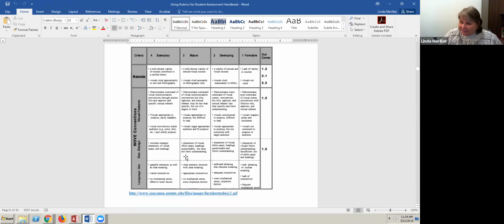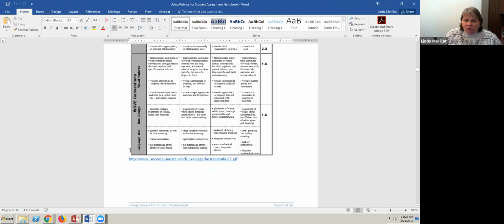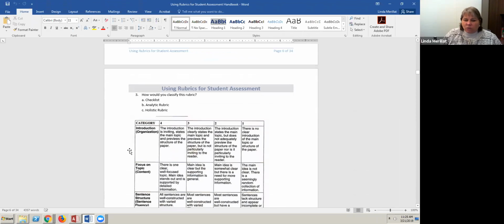Well, it just depends on what you want. So they're looking at it holistically. They want to see it as a whole versus just each particular item. So for example, this doc design and language use is grouped together for 1.5, for the outcomes, okay? That's a holistic rubric. So let's go to this next one.